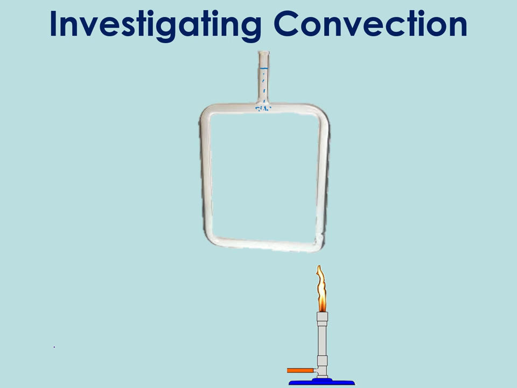If we didn't heat it, what we would expect is for that dye just by diffusion to spread equally in both directions. But to investigate convection, we place a heat source, such as a candle or Bunsen burner, under one of the two verticals. That will take the particles in that bit of water and heat them, so they get more energy. When they get more energy, they will spread out, so they become less dense. And if they become less dense, so we take the particles, heat them, so they get more kinetic energy and spread out.